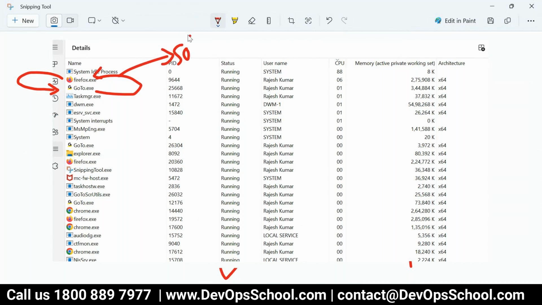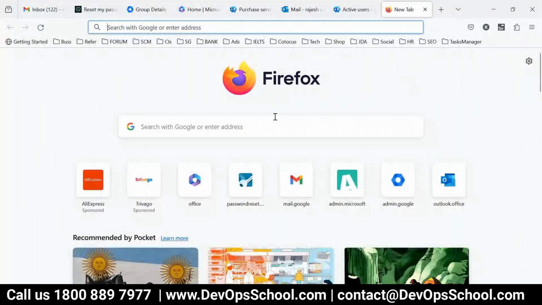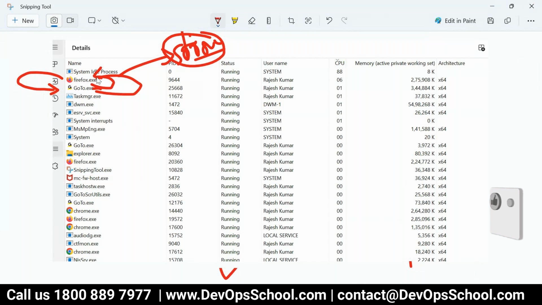Because if it's not stored, then you will lose the data. Let's say I have opened multiple applications. You see here, many applications I have opened. All these things should be stored, then the CPU moves to GoToMeeting. And same thing for GoToMeeting also. I'm showing you my screen through GoToMeeting, so it should store somewhere and then move to Firefox. Correct now?